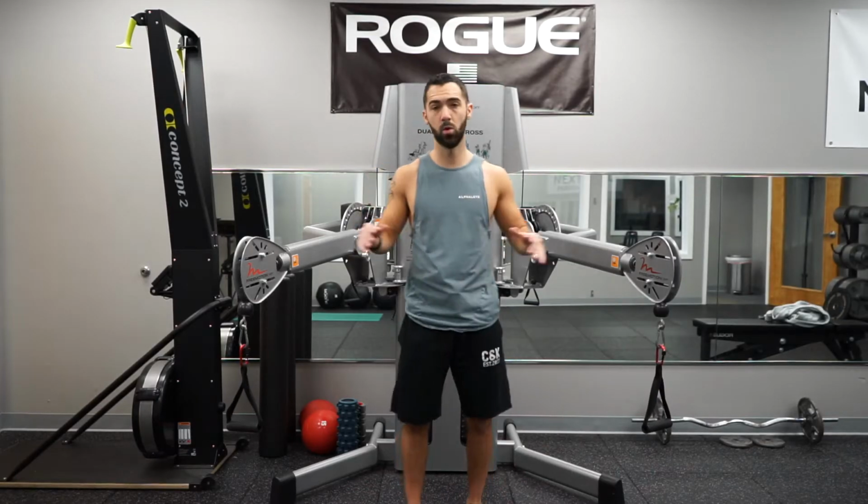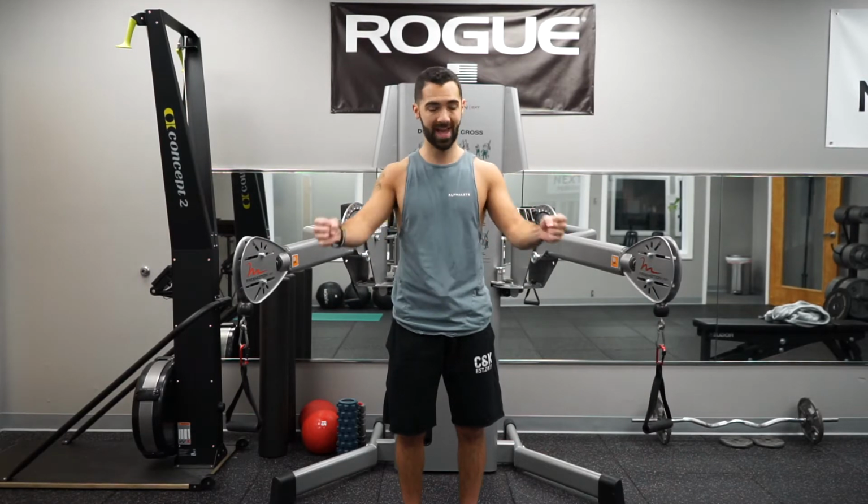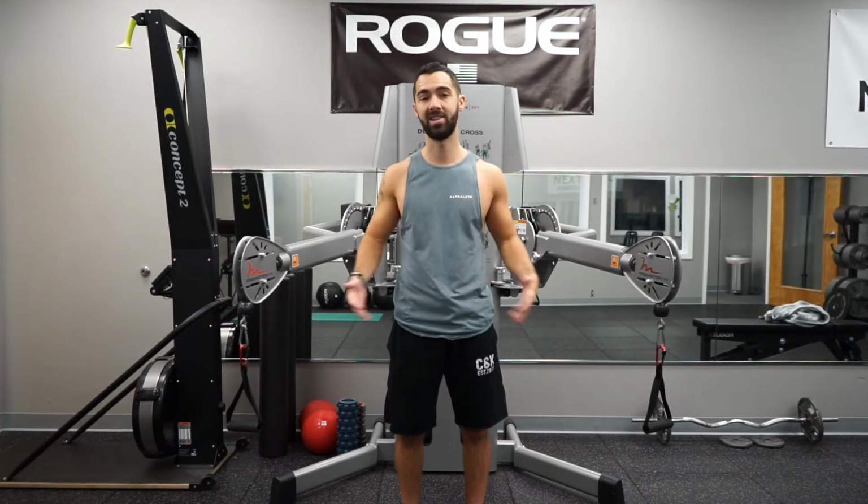All right, so reason number one why I like a chest fly is because to grow your chest, to put some good size on your chest, to get good strength in your chest, adduction, when we're bringing our arms in like this, is very important. That is one of the major actions of the chest muscles, adduction, bringing your arms together. You can just stand up and do this and squeeze, and you're going to feel the chest muscles activate. So that is a great way to put mass, strength, and size on your chest.